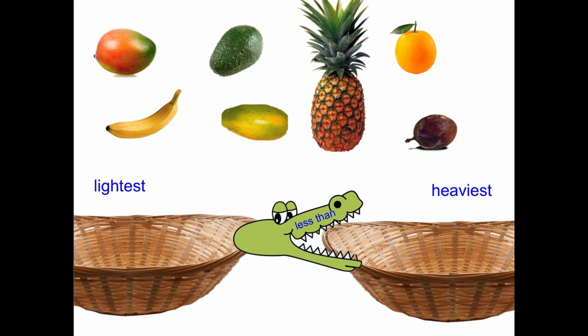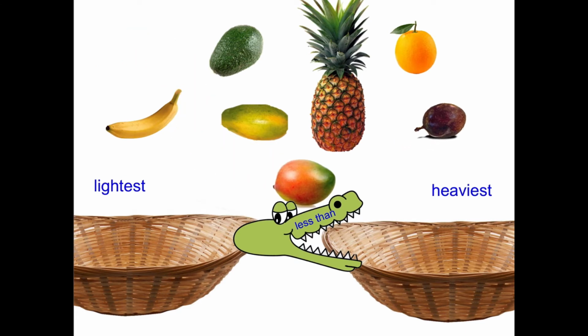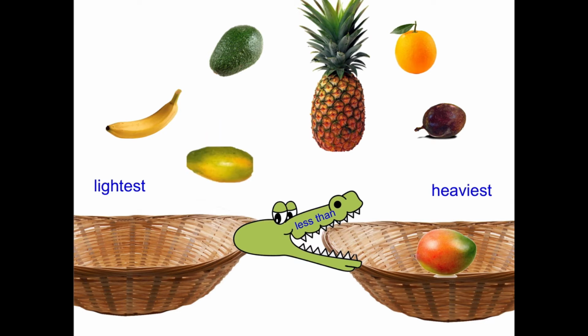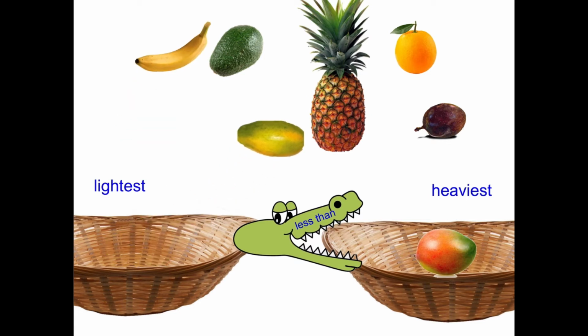But when you get to some of the middle ones that are a similar size, like maybe that's a mango, I think that's a papaya, it gets a lot more difficult. So unless you had a proper set of balances, it's hard just holding them in your hands, knowing which one's heaviest and which one's lightest. But we can make an estimate, we can predict.